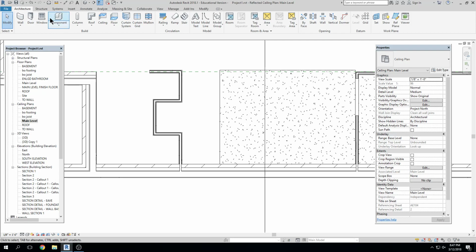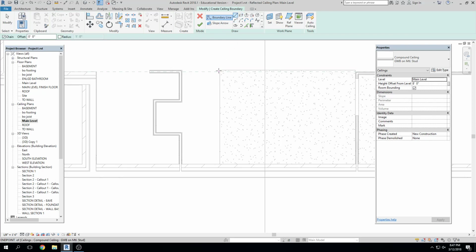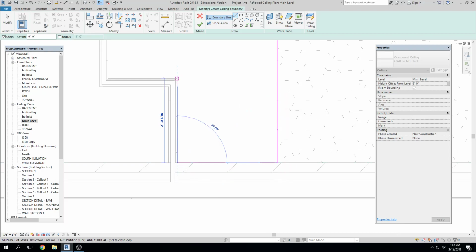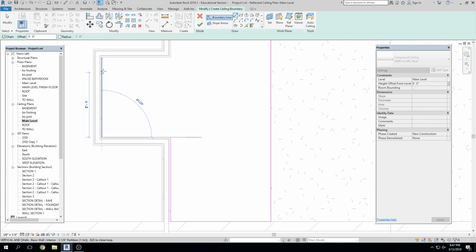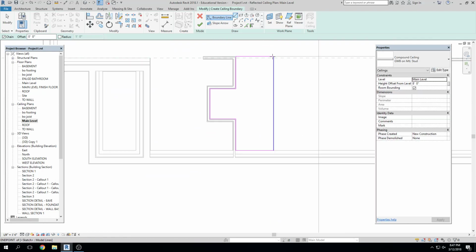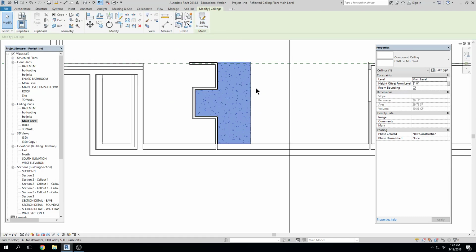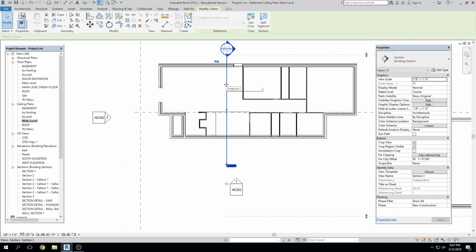So I'm going to go to Ceiling again, and I'm going to draw another ceiling right next to the one I drew previously. I'm just going to trace this. There we go. Looks pretty good, right? And again, that's at 8 foot. So I hit Finish and everything looks good so far.